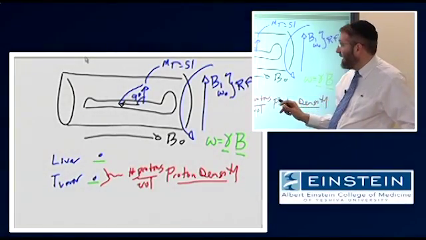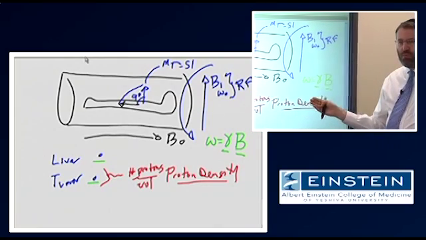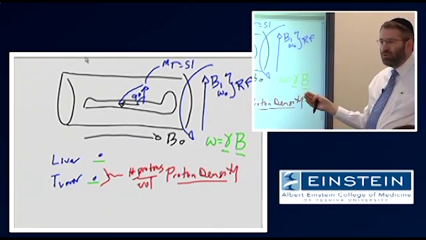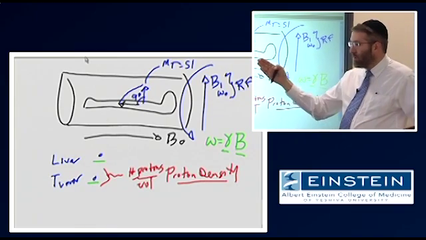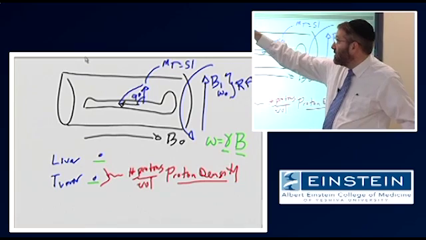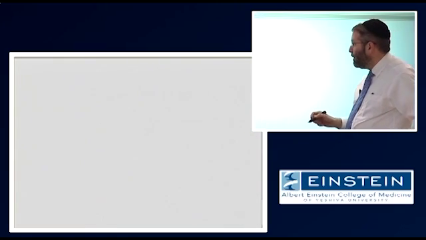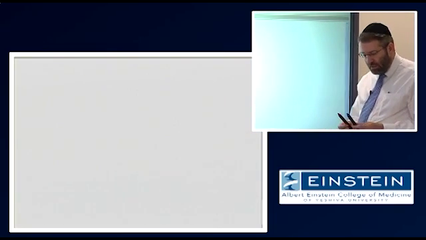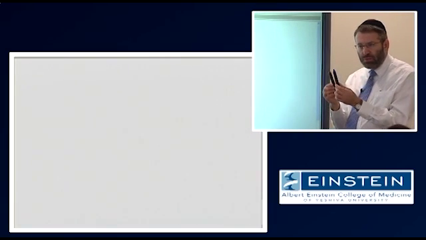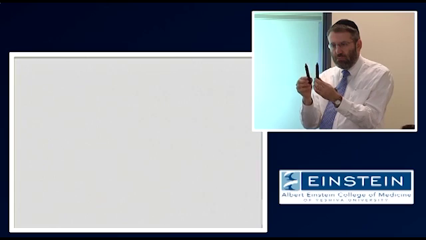So what we're going to talk about next is what we can do at this point to try and detect other differences in the tissue. And as a starting point, if we think about what happens over time, for example, let's say I have those two tissues. One of these is normal liver and one of these is tumor.